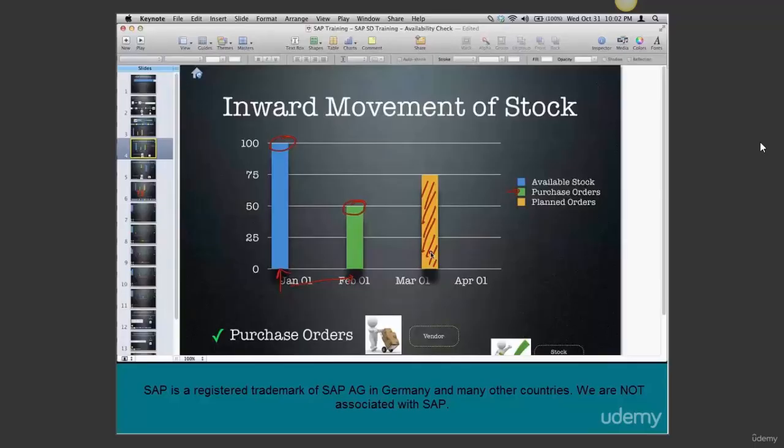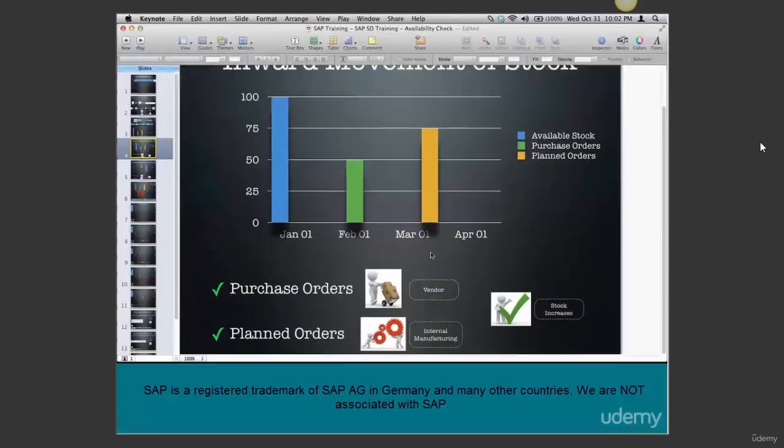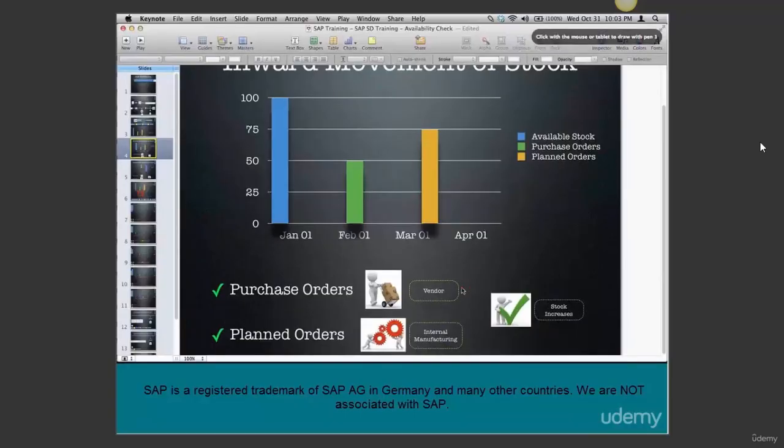For example, the plant or the workshop might break down. So inward movement of goods generally comprises of these two things: purchase orders coming in from vendors, or planned orders converted to production orders in case of internal manufacturing. External, internal. So these are the only modes in which you get goods. You either procure them or produce them.